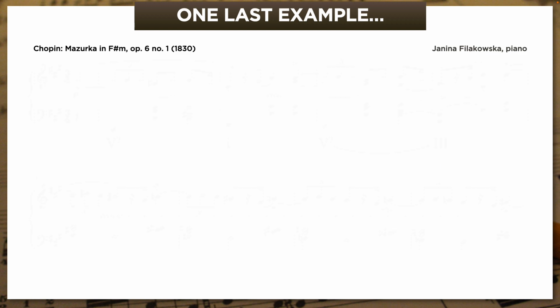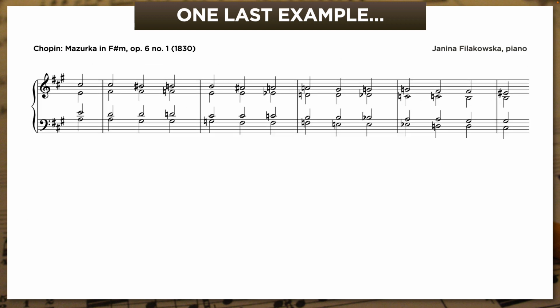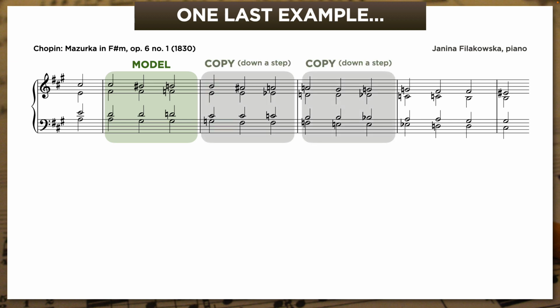So here is a simplification of bars 5 through 8, with the chords just before and just after the sequence added at each end. Notice first that the chord roots do in fact fall by fifth all the way through, and at the expected rate of 2 per unit, despite the fact that the model and copies have 3 chords each.